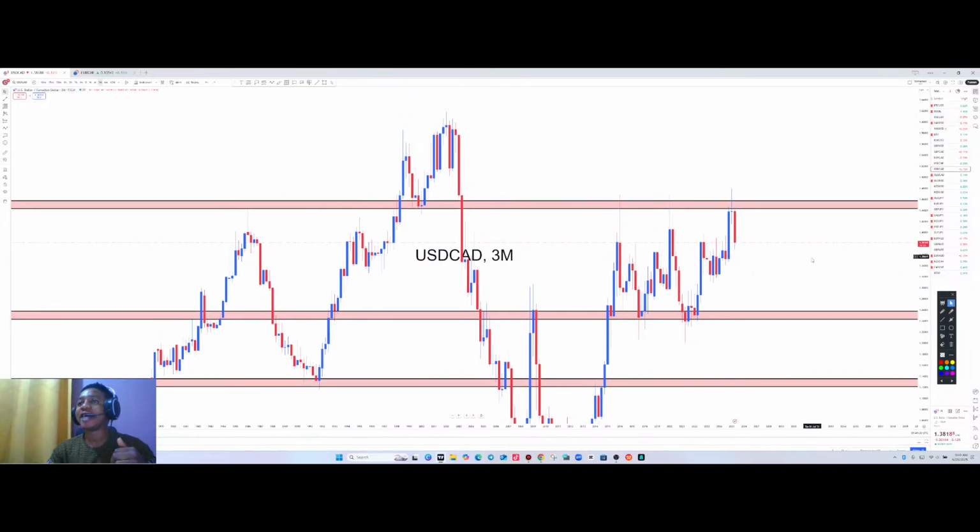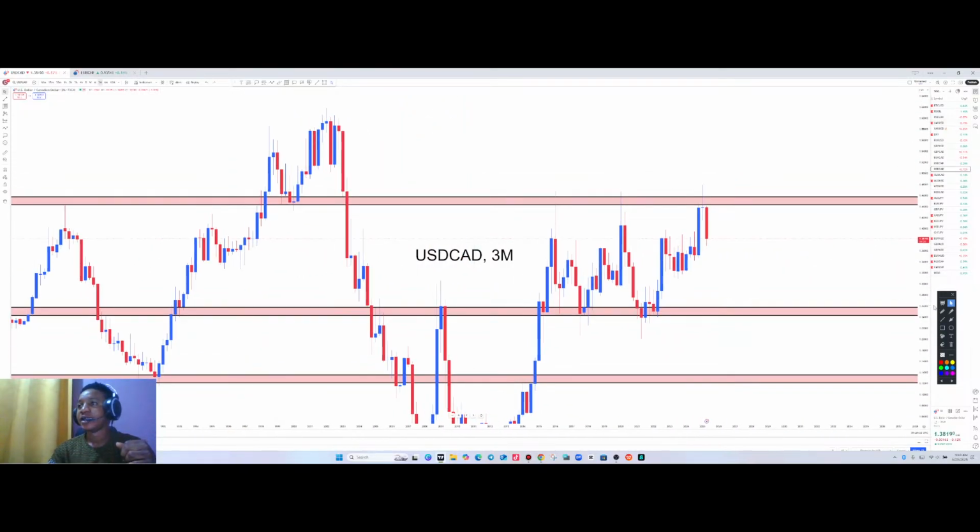Over here on USD CAD, we have the upper zone, the mid-range zone, and the lower zone of the 3 months. What do we see? We are seeing sell pressure from this resistance level, pushing the market further down anytime contact is made. If you look at the third contact on the 3-month resistance level, you will notice that price is forming a reversal candle, which is an evening star.